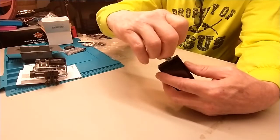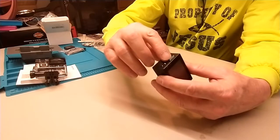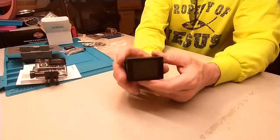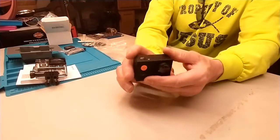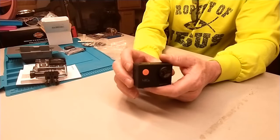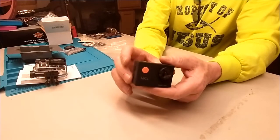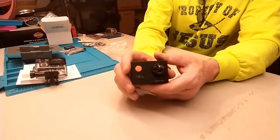This is Wi-Fi capable, like I said, and you can download an app on your phone that will let you control it from your cell phone. I think it says within 5 meters you can hook up to this, which is approximately 15 foot, no further than 20 foot, or else you'll lose connection with it.